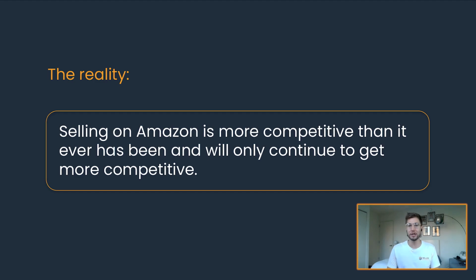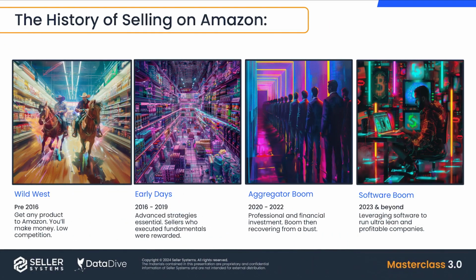People who have legitimately good ideas, people who can really focus and be diligent on executing these workflows can do extremely well. So I won't spend too much time on this, but just to get an idea of how the industry has evolved over time, I break it down into four main parts. We have the Wild West, the early days, the aggregator boom, and the software boom.